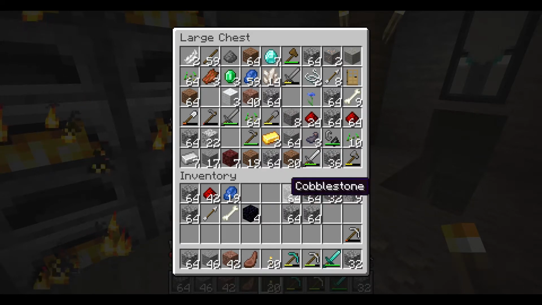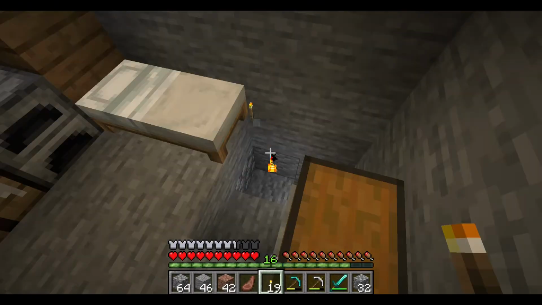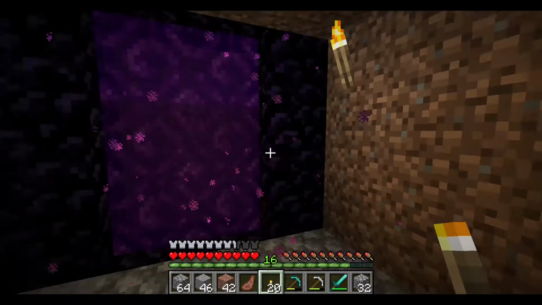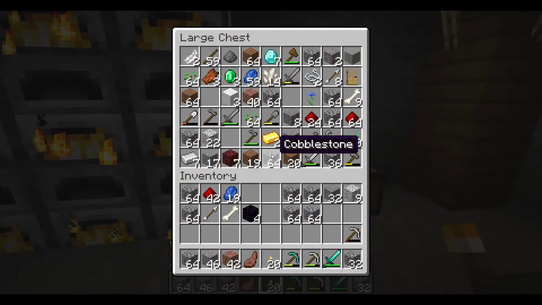Diamonds. Go in there. Wait, didn't I have more diamonds in that? Oh yeah, I made a sword and pickaxe out of it. Maybe we'll do the nether next video too, but I don't know. Maybe we'll go into the nether again. I'm not bringing diamond stuff. I don't wanna wear my diamond stuff out.